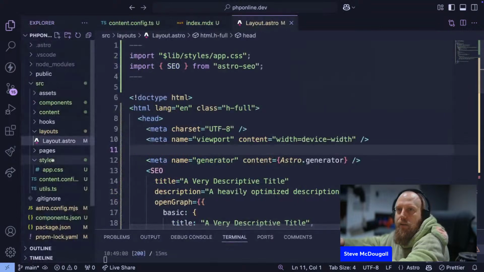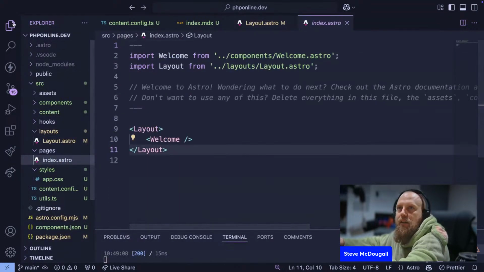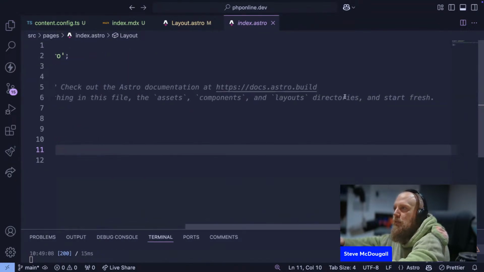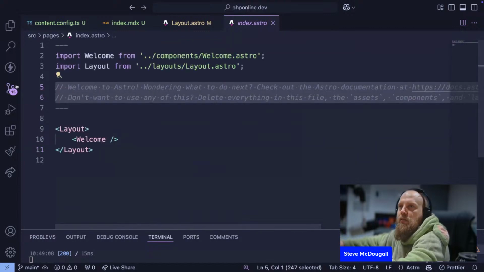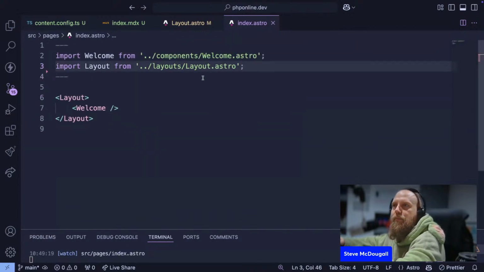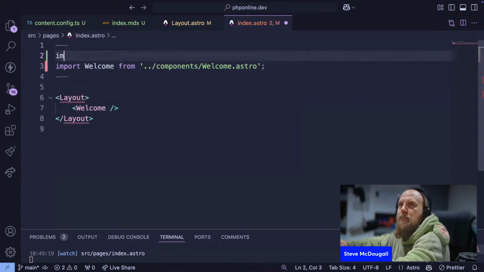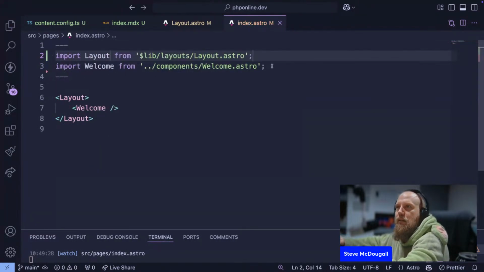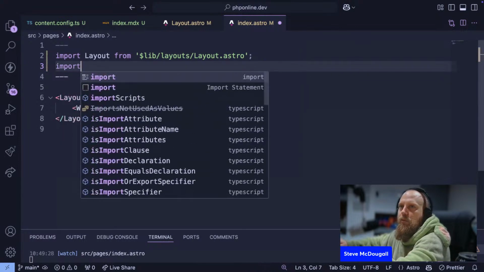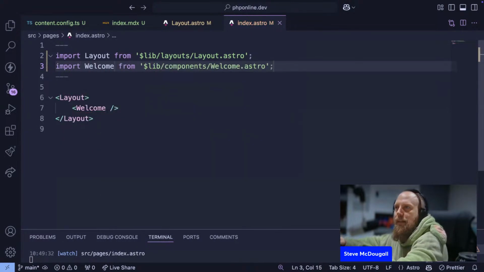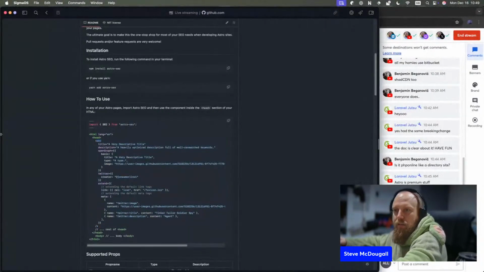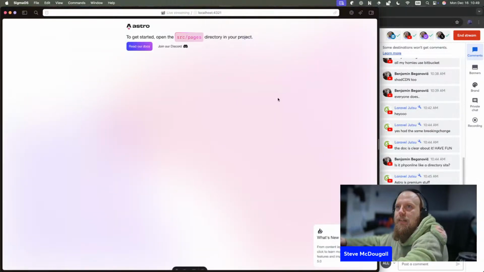So in our pages index, here's our layout welcome. Just remove that. Layouts, we're going to remove that and we're going to import layout using that. And we're going to import welcome like that as well. There we go. We got things started. A very descriptive title. Fantastic.